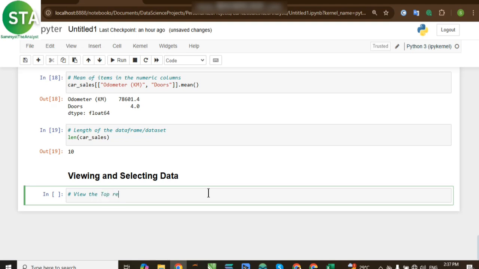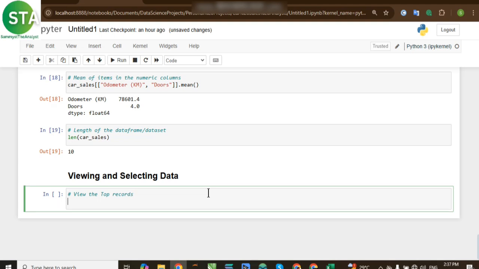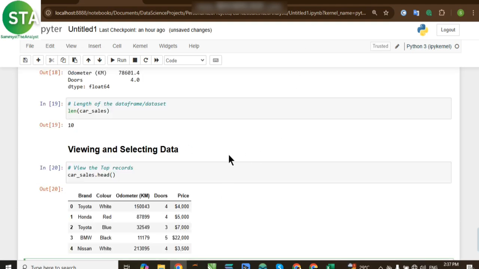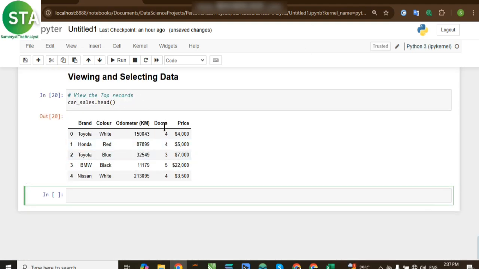In viewing the top records, we are going to call out the data frame, which is car_sales.head. Shift and Enter. This gives us the top records.